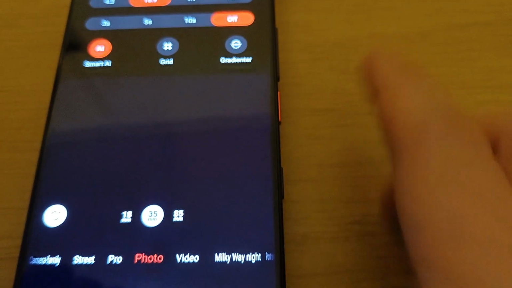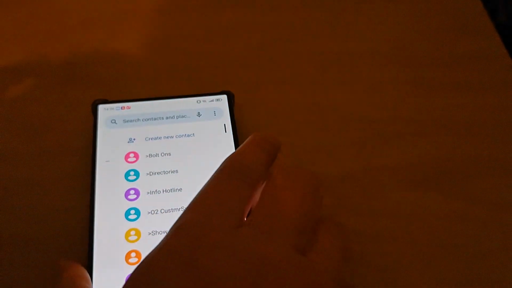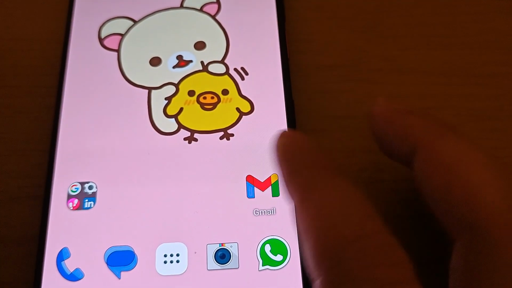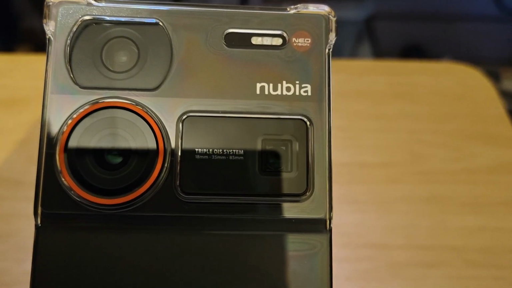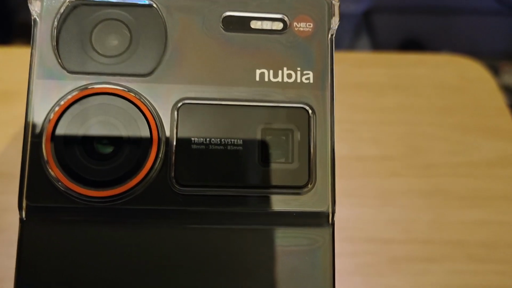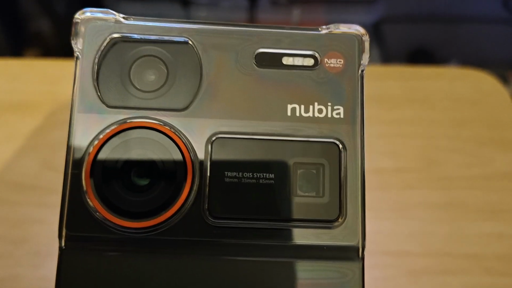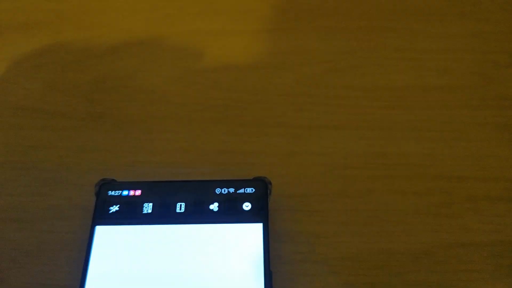You've got so many cool things, like all the camera modules here, 1, 2, 3, have OIS as default. One thing I think Nubia really did well is that each camera is unique. They look different, they all do different things, which I think is great attention to detail. Of course, the main camera is the 35mm with the red accent. I'll get back into that.